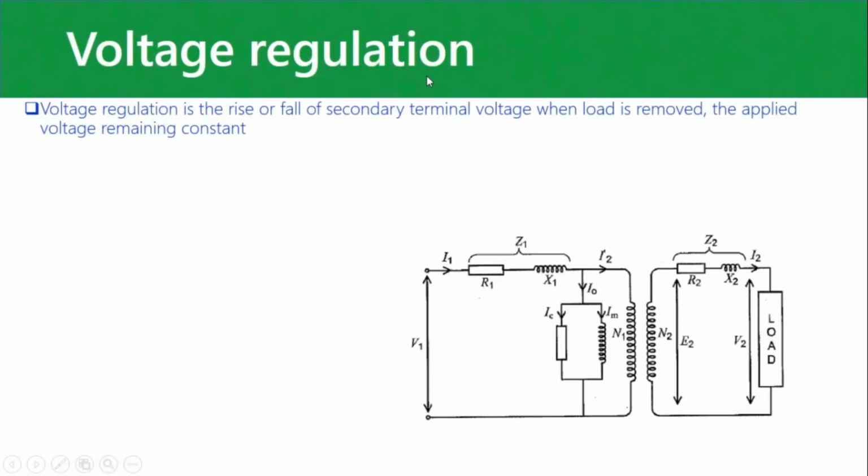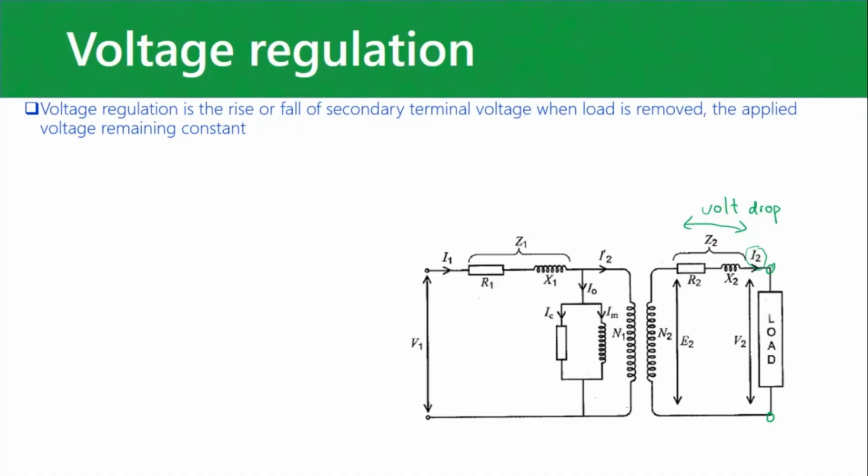And why do we need this RE1 and all these numbers? It's because, remember I said that once you've got this current I2 flowing in the secondary, we're on load now. Now, these are the terminals. So E2 is not equal to V2 anymore, because I2 through Z2 gives you a volt drop. So put a voltmeter across the terminals, and you'll see as soon as you start drawing current, the terminal voltage will start dropping.